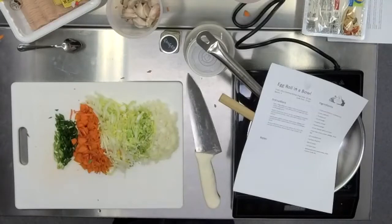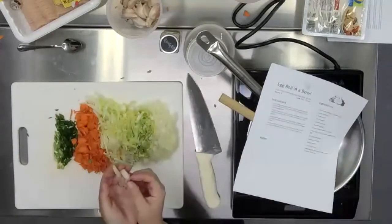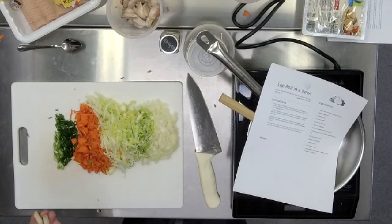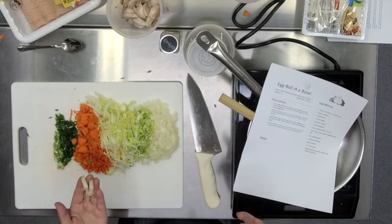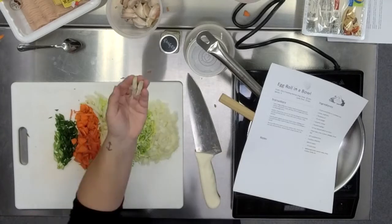Do it safely, do it slowly, and then build up your skills. I want to point something out because I'm a nerd and I love this — these scallion roots will regrow. All you have to have is a little nub and the roots. Put them in water and they will regrow you fresh scallions from that little nub. It's amazing — they will just keep regrowing in perpetuity. As long as you just keep the roots, you can plant them in the ground, put them in a pot on your windowsill. Just buy one bunch from the store and then never buy another bunch again. It saves money, adds greenery to your life, and it's a nice way to replenish.